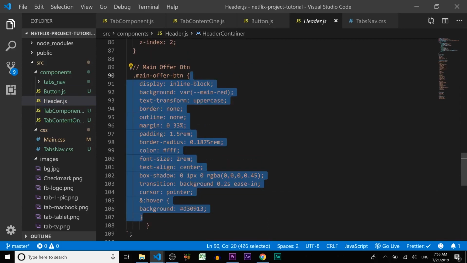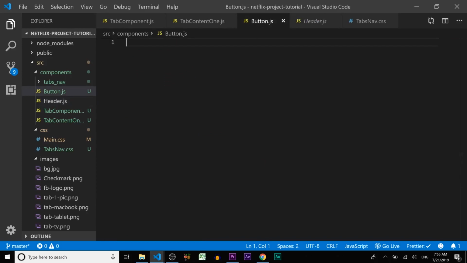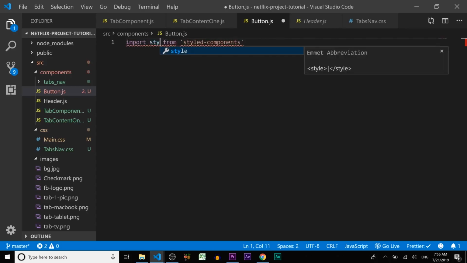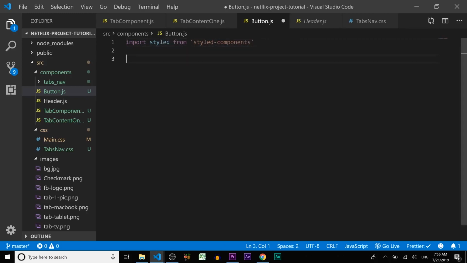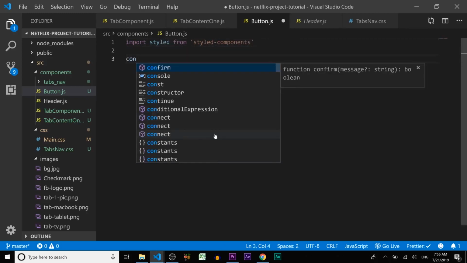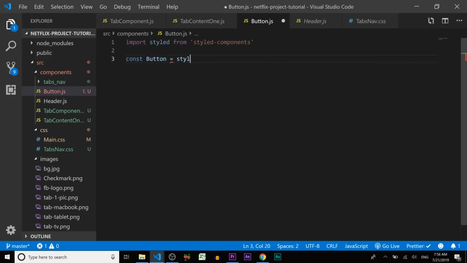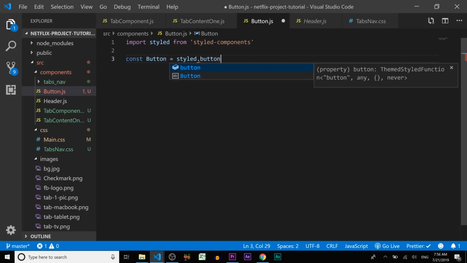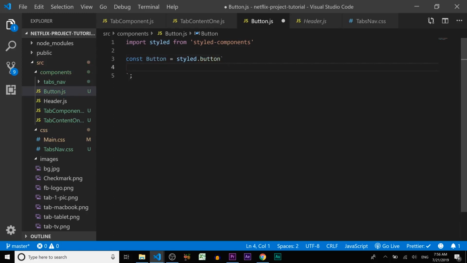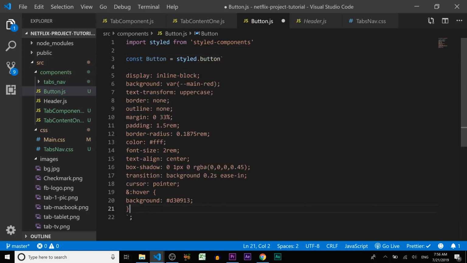Okay, let's copy, and inside the button let's first import styled components. Let's style it, and let's create variable, and we're gonna call it button, styled button, and let's add the style rules, the rules we just copied in here.